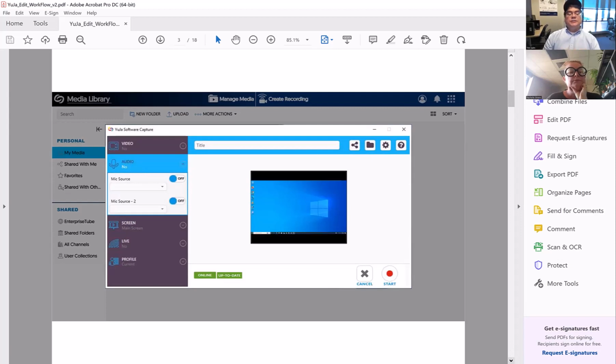In a very similar sense, you have two inputs for audio. Your webcam, hopefully you have the Microsoft webcam. If you don't, I can get you one through IT, but that has reasonably good audio. And so you'd select your mic source. In rare instances, you might use a second mic. Again, in most cases, I can't think of a reason why. It would just create competing audio signals. But in the event you had a reason, yes, it will allow you to do that.